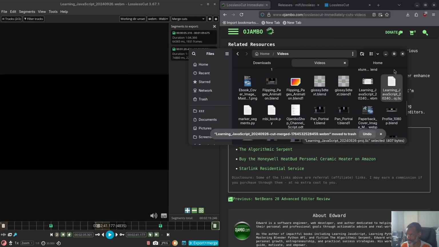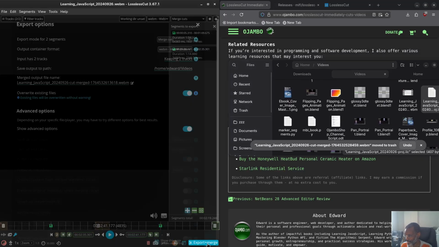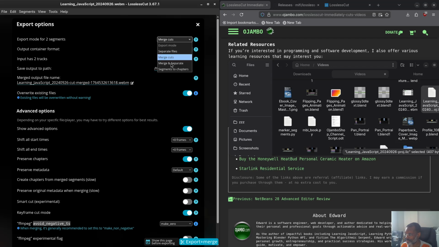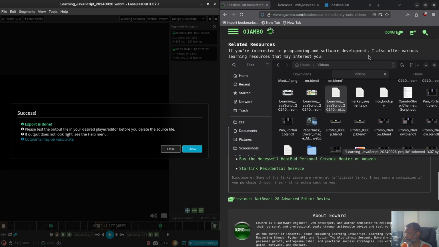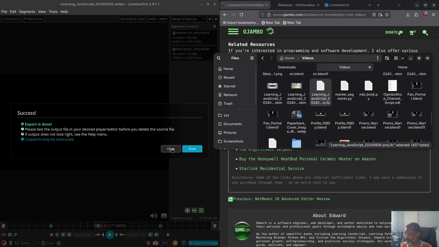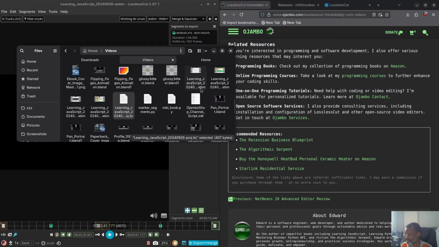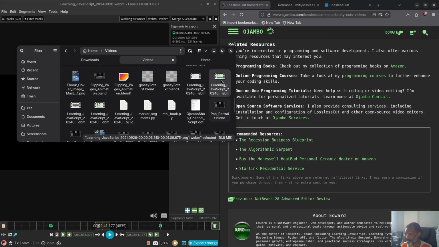I don't need to play the video. I'm sure you guys know what that is. And so what's the last one? The last one was merge and separate. So merge and separate, hit export. So what this one does is, you see it does the 5 seconds to 1 minute, and this one is 1 minute to 2:05, to the end. And the last part is the curved one. So it does everything together, all 3.